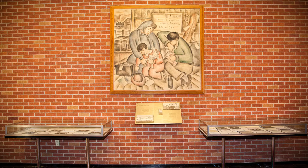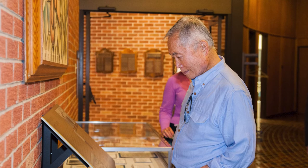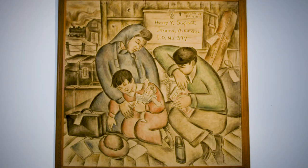It's been wonderful to have this painting on our campus. It's a beautiful and striking piece, but it also really does call to our students, our faculty, and members of our community to remember the responsibility we have to help those in need, to reach out in times of crisis, and that we really can make a difference if we're willing to engage and do the things that we know to be right.